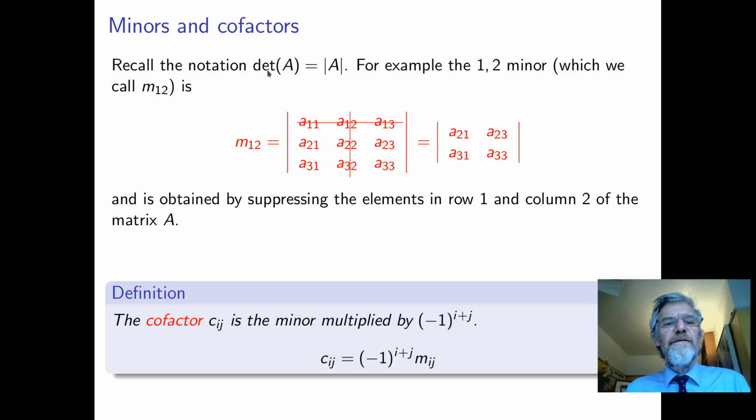We also call a determinant with straight lines down the side of a matrix. And in fact, if you just write the square set of numbers with straight lines instead of brackets, that's the notation for determinant. Strangely, determinants were invented before matrices because they just came out in expressions for solving simultaneous equations. So you even see in very old books on electrical engineering that they knew about determinants but not matrices. Anyway, if you don't put the hooks on the brackets, then it's a determinant rather than a matrix, and that's a number. For example, the 1, 2 minor is the minor that we get from crossing out row 1 and column 2.